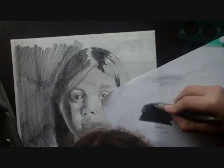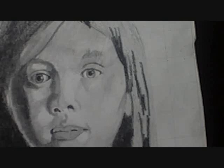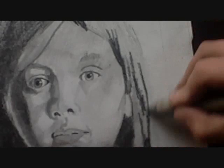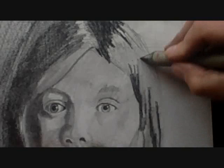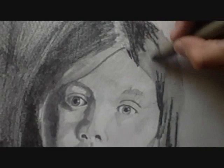I guess what I'm going to do is the hair. Let's see if I can zoom in right on the hair. I'm going to take my blending stump and completely cover it in, picking up all the graphite from the other parts. And the outside of the hair. There we go. Hair can be the trickiest and most tedious thing out there. Yeah, it doesn't have to be.